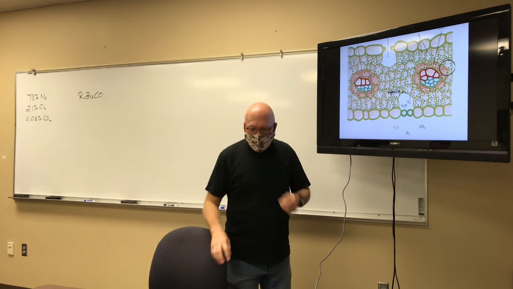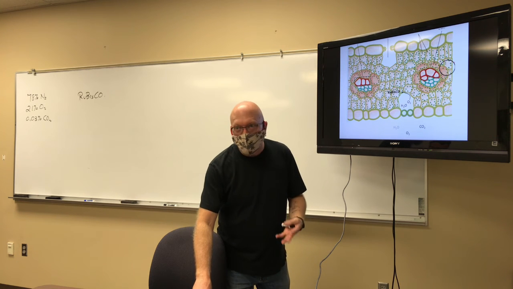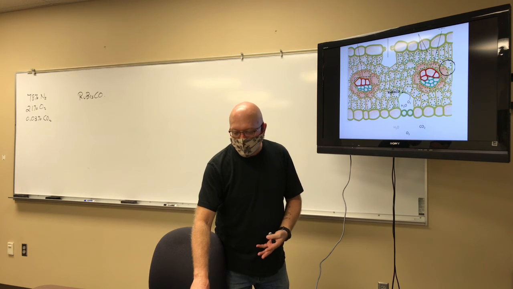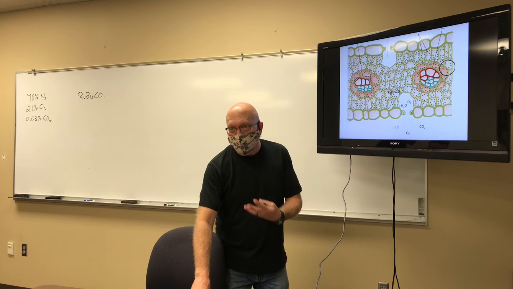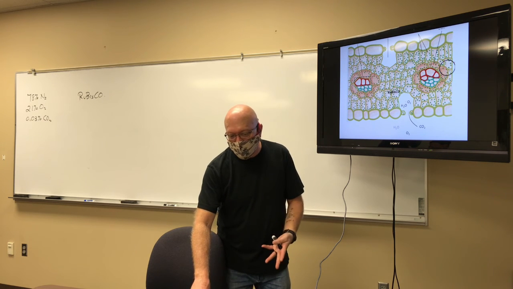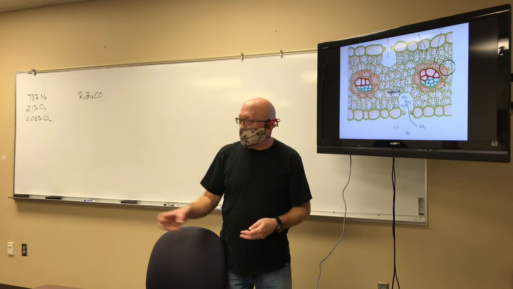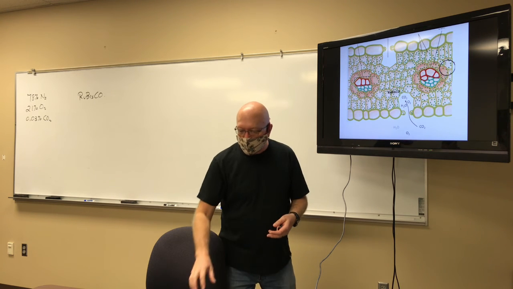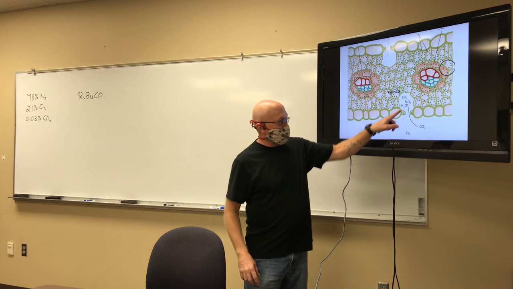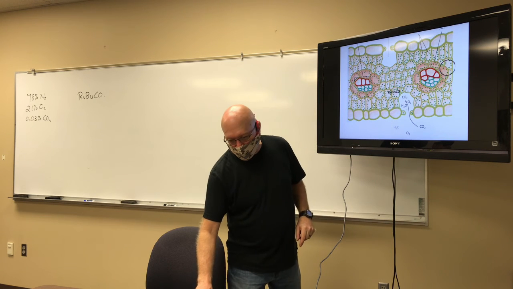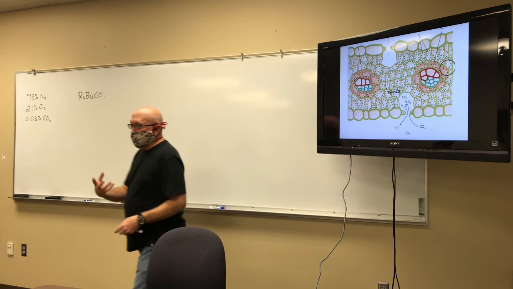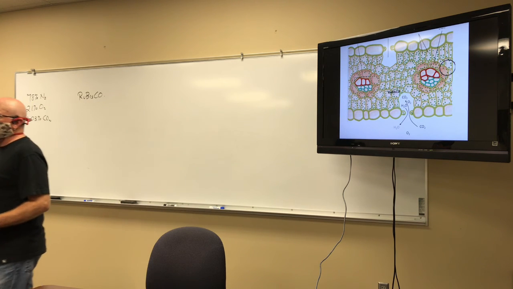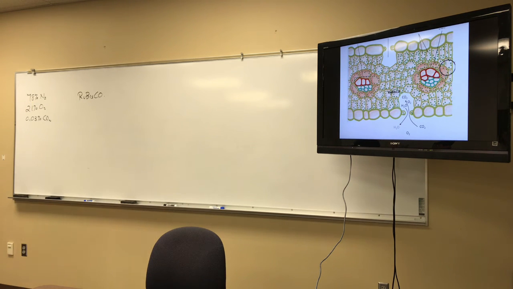And so the plant needs to restore the concentration of CO2. It does that by opening the stomata. When the stomata open, carbon dioxide can flow in down this concentration gradient, but there's also a concentration gradient for water, and so water flows out of the cell. And so when the plant needs carbon dioxide, it can get it, but one of the costs of getting that carbon dioxide is that it loses water.